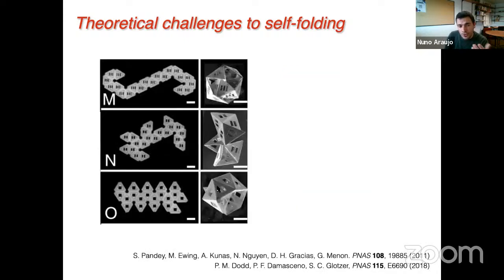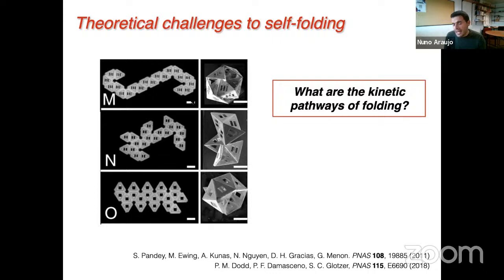And so what has been shown, both with simulations and through experiments, the experiments were run at Johns Hopkins University in the US, and the first numerical simulations are by the group of Sharon Glotzer at the University of Michigan, is that the final folded configuration depends not only on the initial template, but also on the kinetics of folding. In other words, if you take two different samples, they might end up in different configurations. And so what are the kinetic pathways of folding?